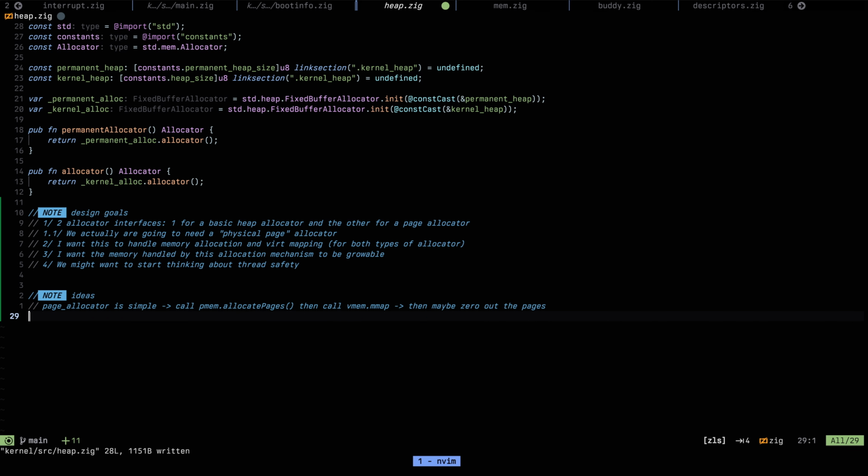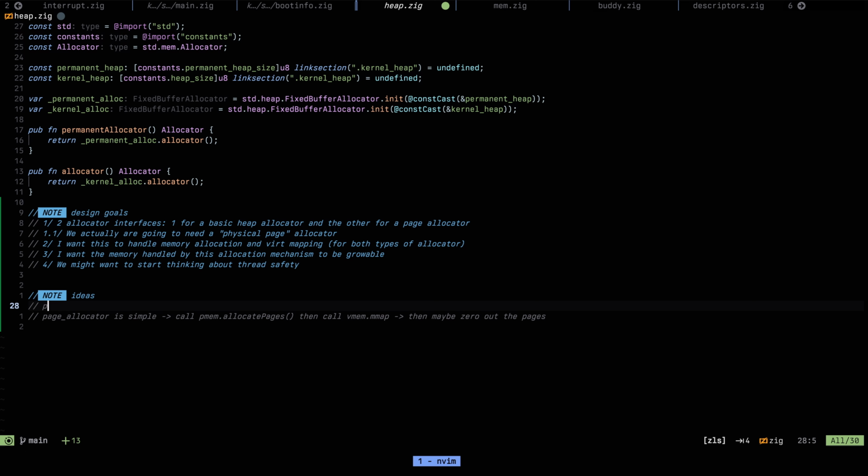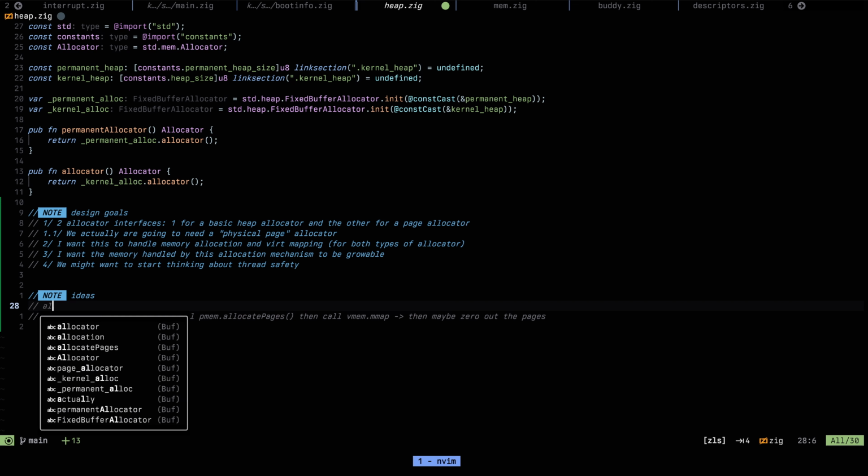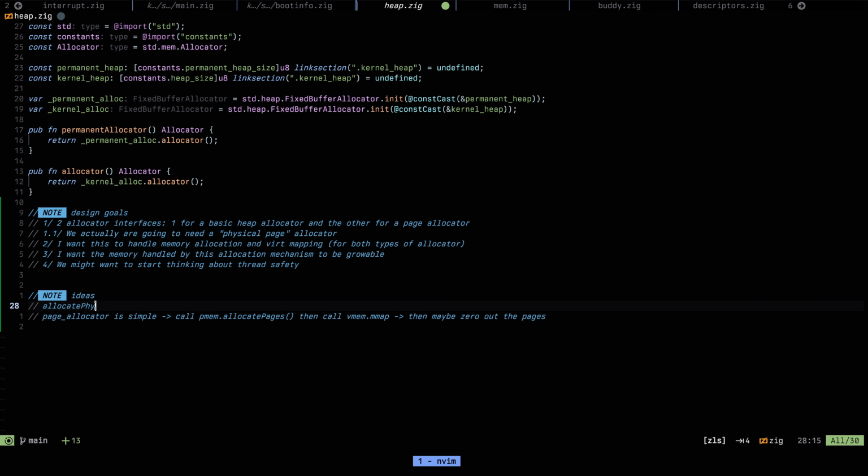So physical page allocator. That means we also need a function allocate physical page, that takes, for example, a count in number of pages and some arguments like zero out these pages.